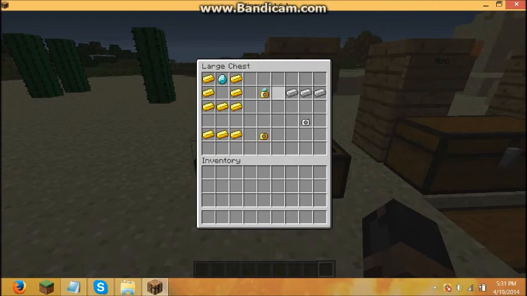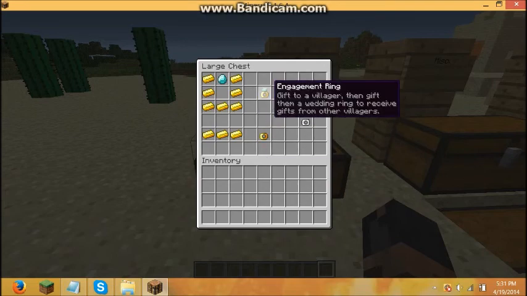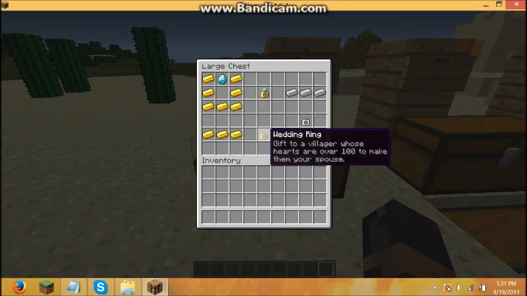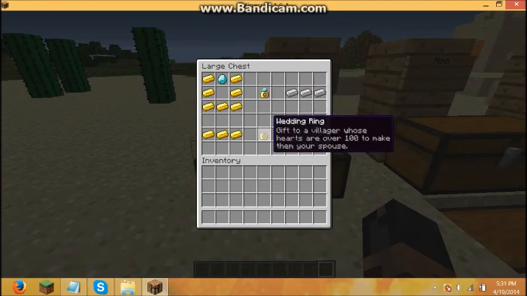So after you propose, you give them this ring, which is the wedding ring, and to craft that you need 3 gold ingots in the center like that. And after you give them this ring and then this ring, you have to give this to somebody who's over 100 hearts to make them your spouse. So if you give them this ring and then this ring, you'll be able to get gifts from everybody in the village. And just for a fact, the more hearts a person has for you, the nicer gift they'll give you, but I'll talk about that later. And if you don't give them this, just give them this, then you won't get any gifts.